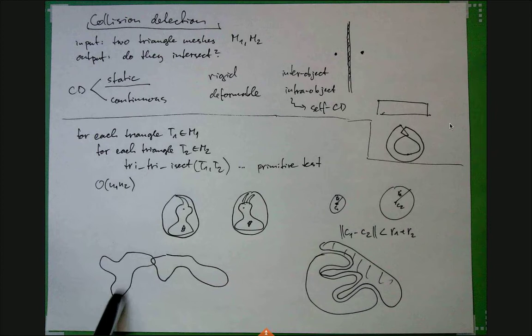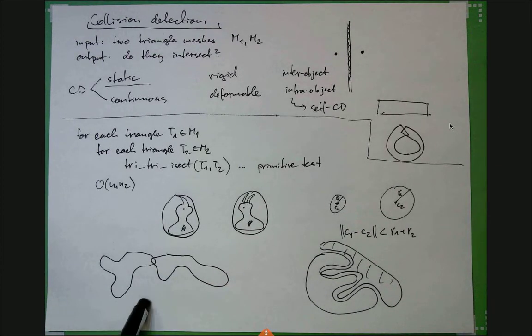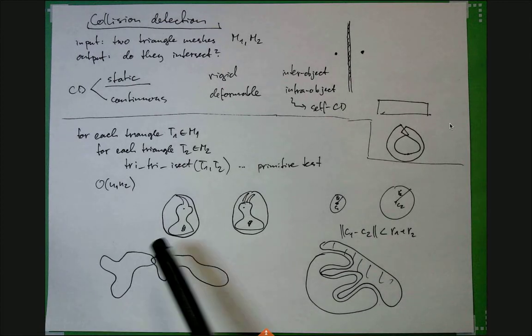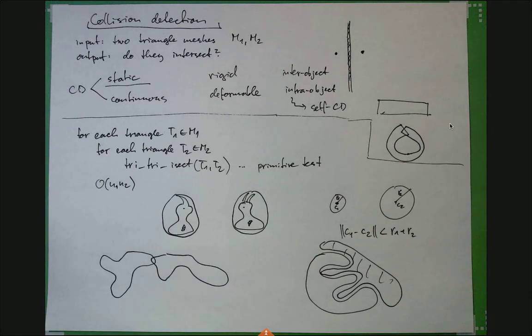The one I want to talk about today is a hierarchy of bounding volumes, which is probably the most commonly used one. The other possibility would be subdivision of space, spatial subdivision, like spatial hashing and so on. Some game people I know are using that because it has some advantages, but I still think that bounding volume hierarchies are probably the most standard approach to solve that. So what is the idea of a bounding volume hierarchy?